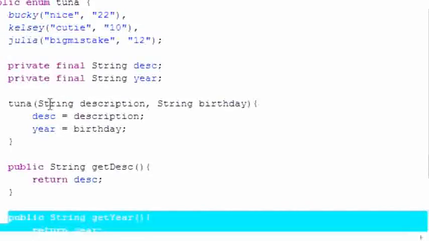This is just a variable that we just made up. That's pretty much what you want to call your objects when you loop through them.